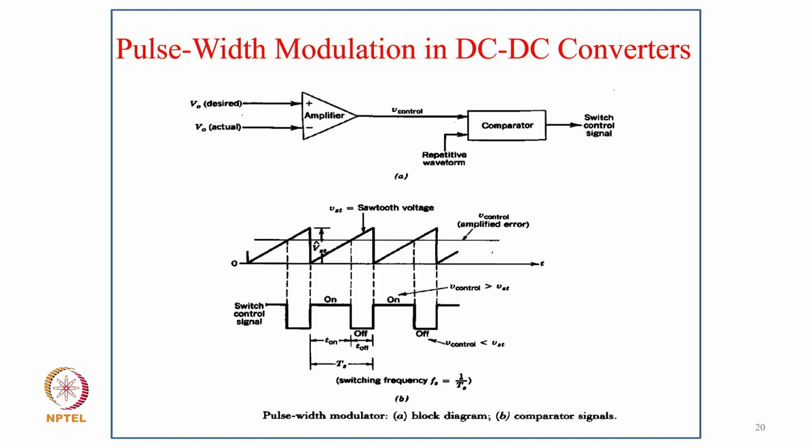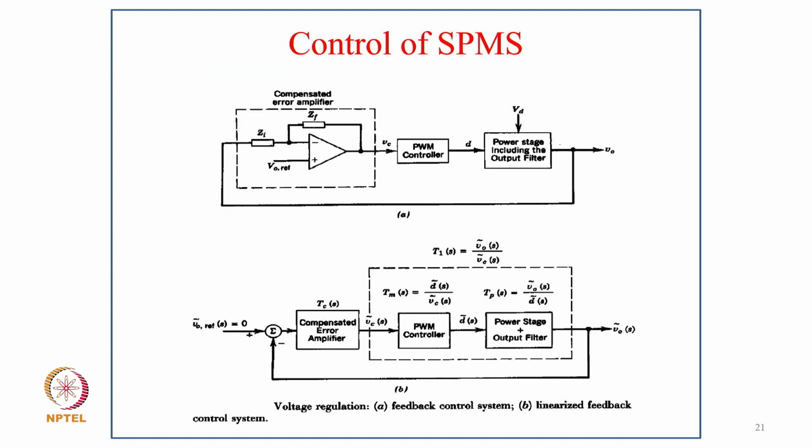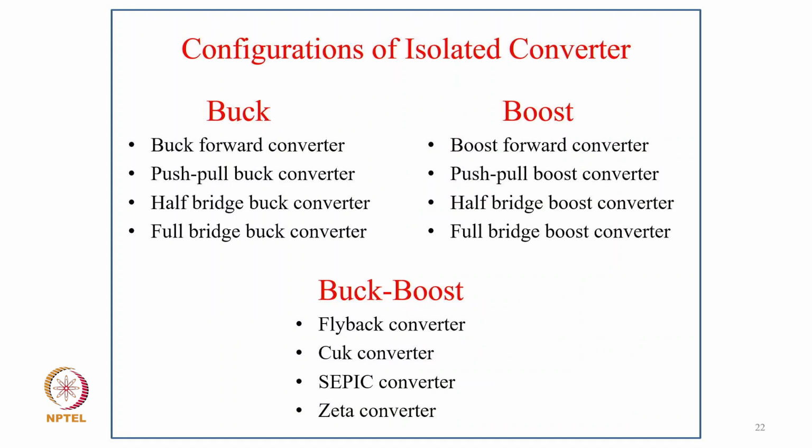Then the basic control is simply that you have the output voltage, and then you have a feedback voltage with the amplifier or controller. Then this control signal is compared with a comparator to give a gating signal for the switching device. Normally, in many of these converters, we use only one MOSFET or one switching device to which the gating signal is provided. Then of course, we have the control for compensation of error with PWM control, and the power stage, and this is how the control goes with the typical controller, then PWM controller, power stage and application.